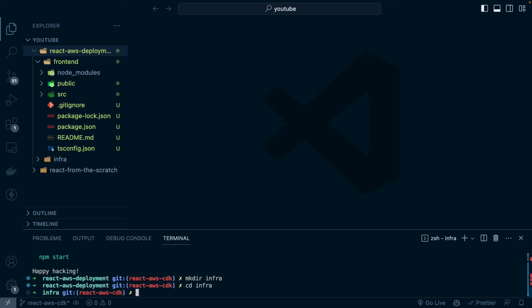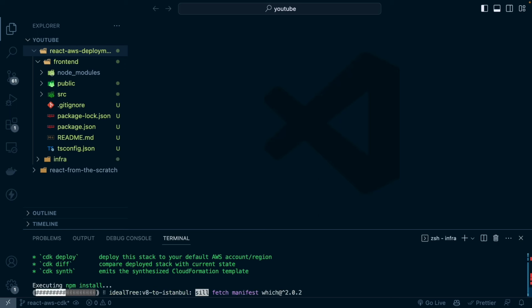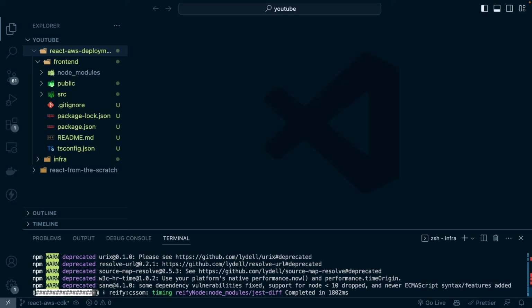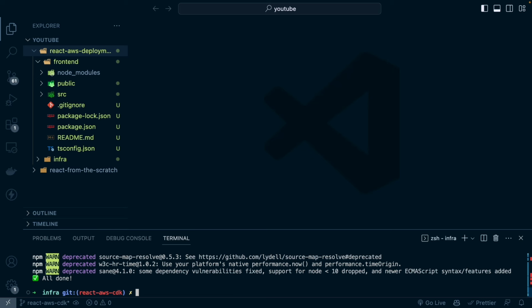So to initialize a new CDK app, we need to run cdk init app, and then we do --language typescript. And this will create a number of files and folders to help us organize the source code for our AWS CDK app.